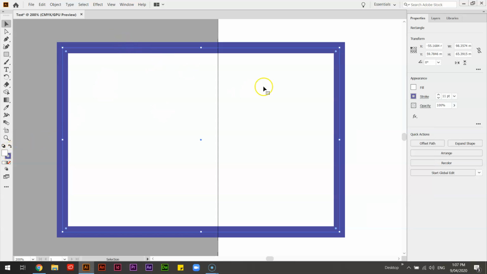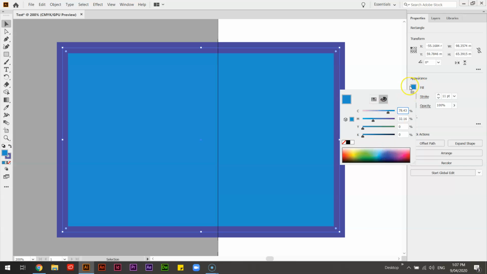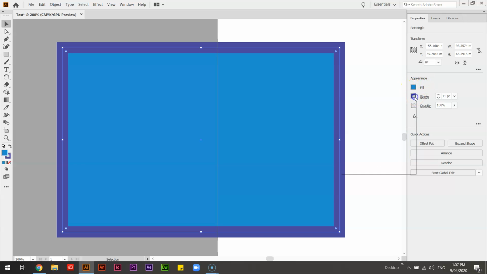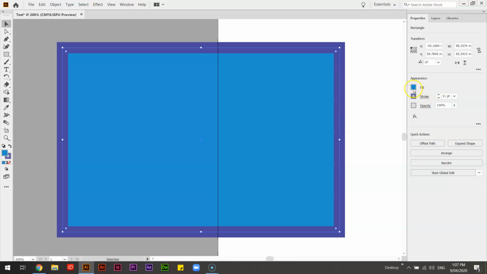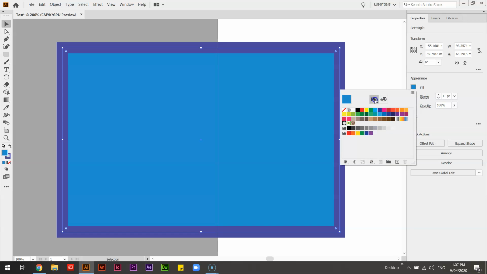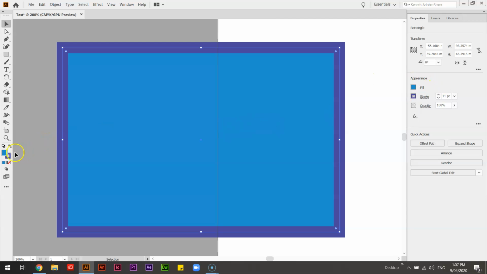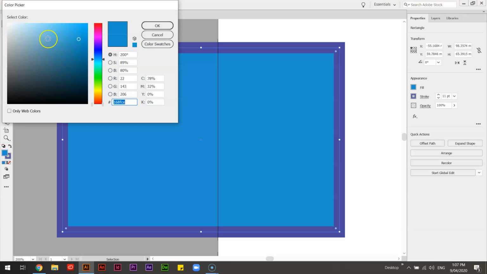So on the left, there's a couple of ways we can do stroke and fill. Over here we have the color palette, or if we go to stroke, we can do the same kind of thing, and there's your two options. Fill, same kind of thing. You can pick default ones or you pick from the color palette. If you want a really big range of options, over on the left, if you double click on the fill, you actually have a full color palette.